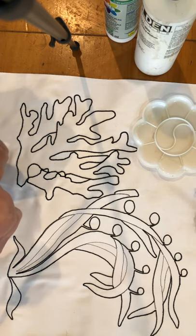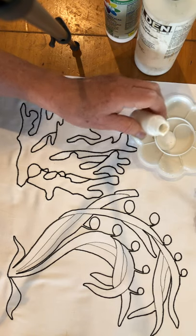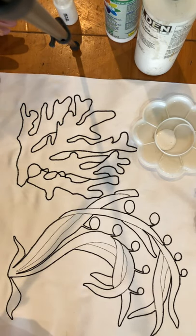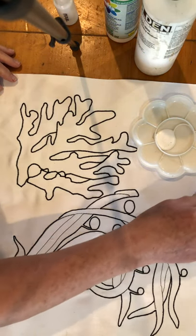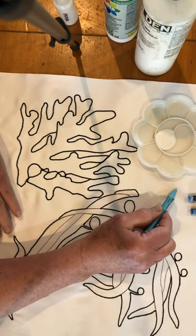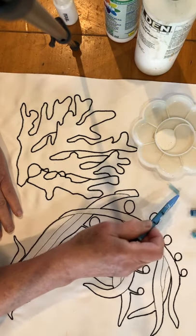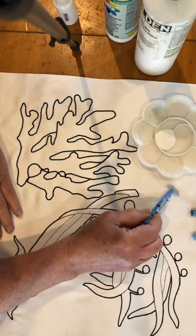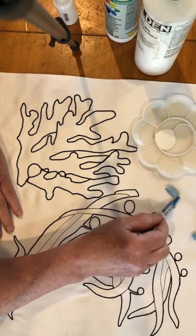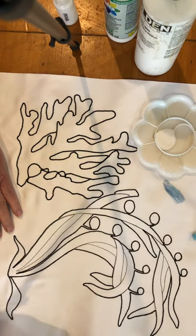I'm going to start out using my fabric medium. I pour about the size of a quarter into my little pan here. You can use Dixie cups, a plate, or paper plates — anything that would contain the fabric medium. I'm going to start by planning: the purple is going to be used here, and the turquoise is going to be used here, so I'll start with the turquoise first. These are so easy to color with — these are the Caran d'Ache — and I'm just going to color them together to show you how they blend. This stuff goes on very, very smooth. It's like butter — literally like you used a tube of butter to color with.